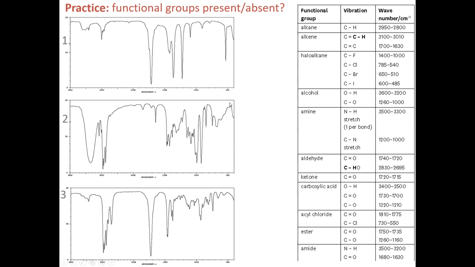So here, pause, see if you can work it out. Here's the answer. It's a ketone. You could say that's perhaps a W, so you'd refer to other evidence and other spectra. This peak over here is often an anomaly, particularly in aldehydes, but sometimes in ketones, so just be aware of that. We know it's certainly not an alcohol, alkene, or acyl chloride, because this finger-like peak is too low for an acyl chloride. It's actually too high for an amide, so we know it's not an amide. It could possibly be an amine or an ester. We would look elsewhere to confirm that it's a ketone.